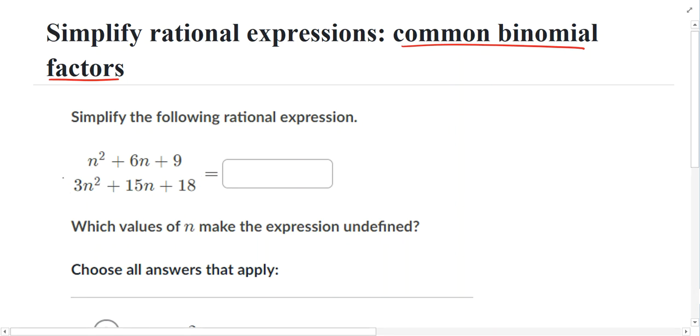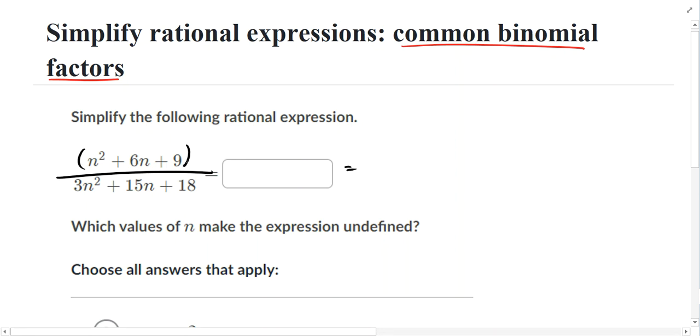Now, we can only remove common factors if those factors are separated by multiplication signs, not addition signs. With all of these terms here, even if we had some, say, n squareds in the numerator and n squareds in the denominator, we don't dare cancel anything yet because we haven't gotten our terms separated by multiplication signs. This term, 3n squared, is separated from 15n by an addition sign. We can't have that.